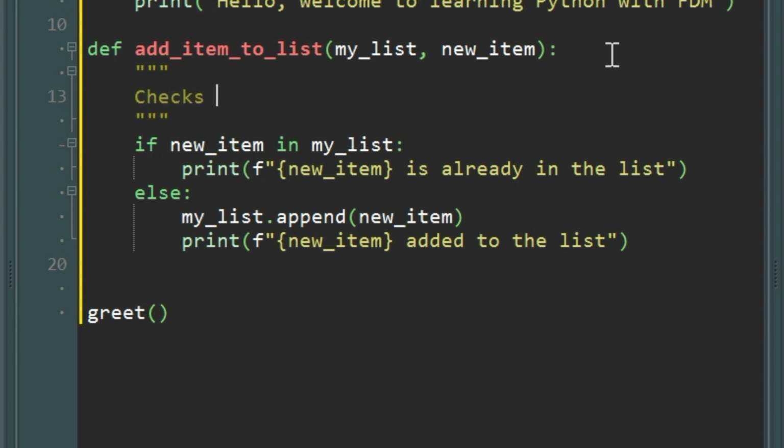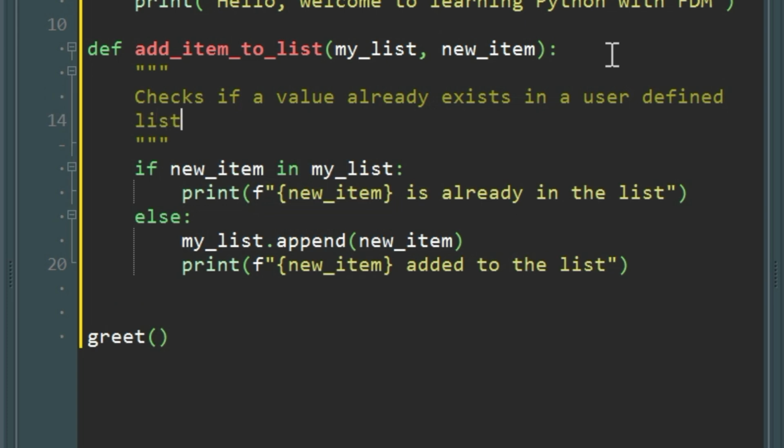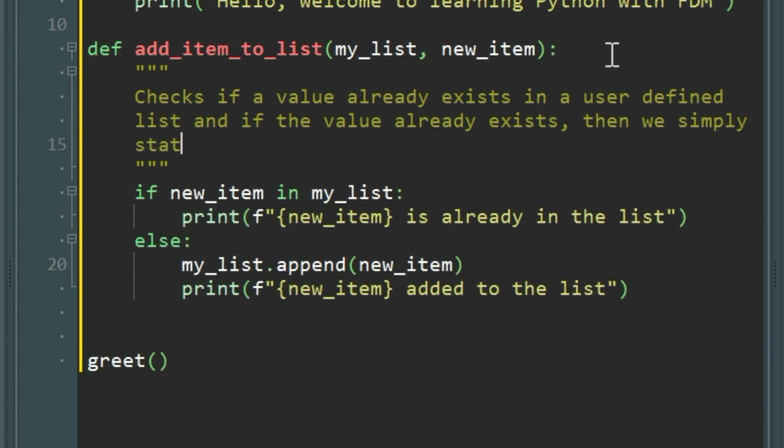And we'll say checks if a value already exists in a user defined list, and if the value already exists, then we simply state so with a print statement.